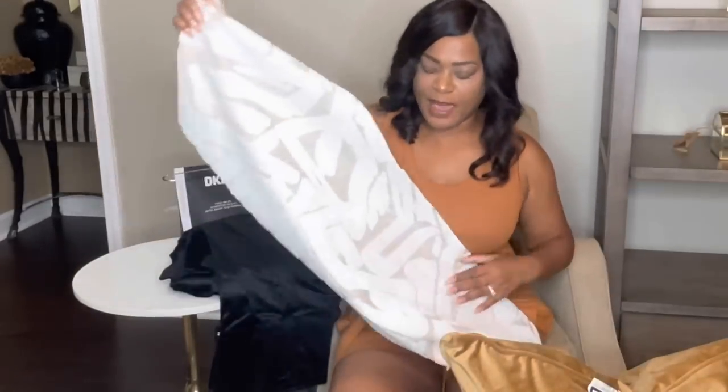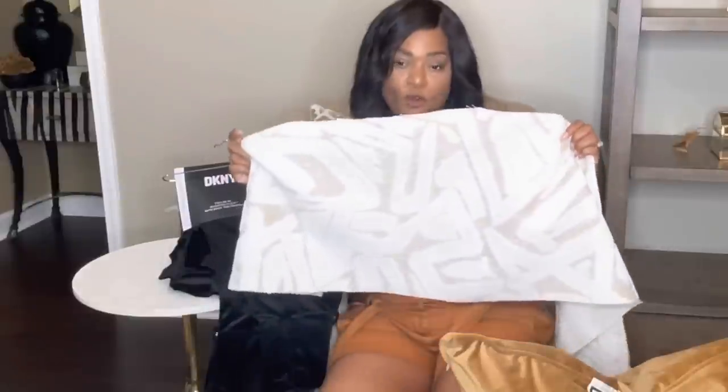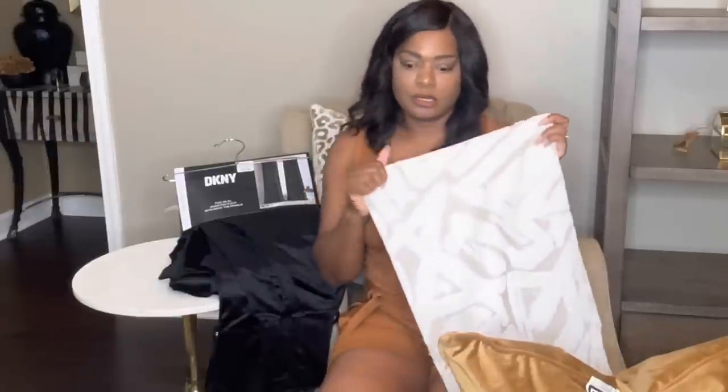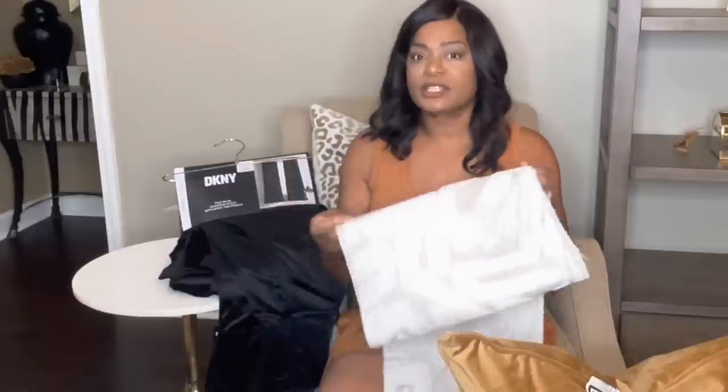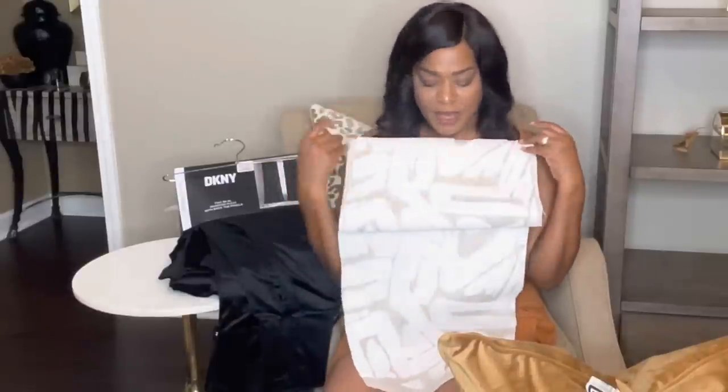I also got this fabric. I did the gray a few years ago but this color is so popping. It's really expensive — it's like $45 a yard. I originally wanted some to reupholster some chairs. They had this same fabric in the same store some years ago for $27 and now it is $45 — that's how popular it is, plus of course the price of everything is going up.